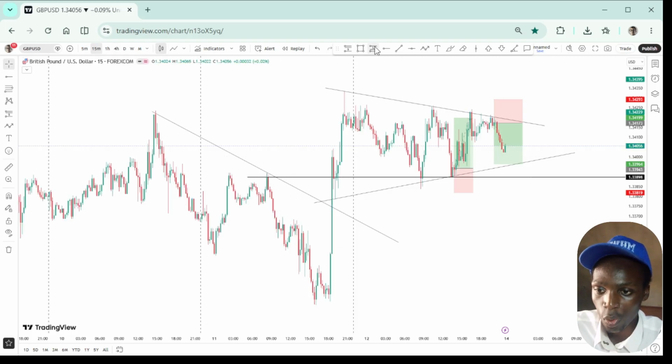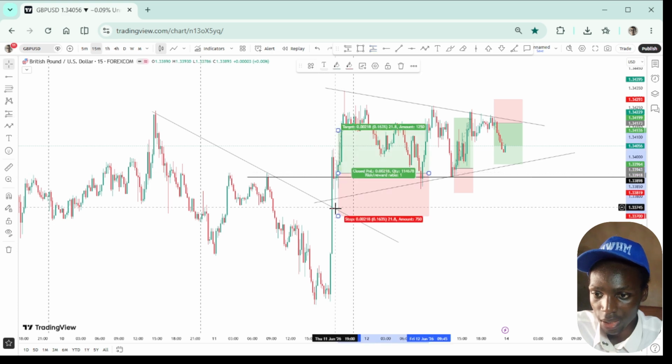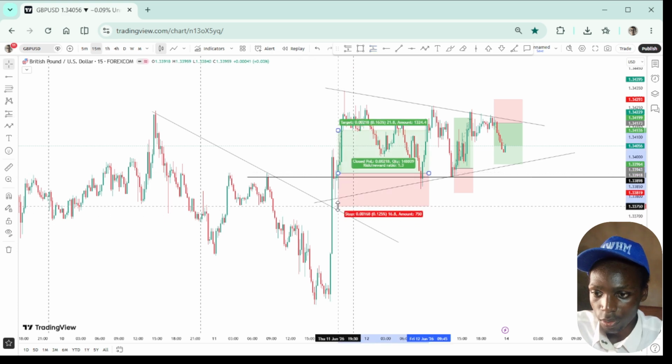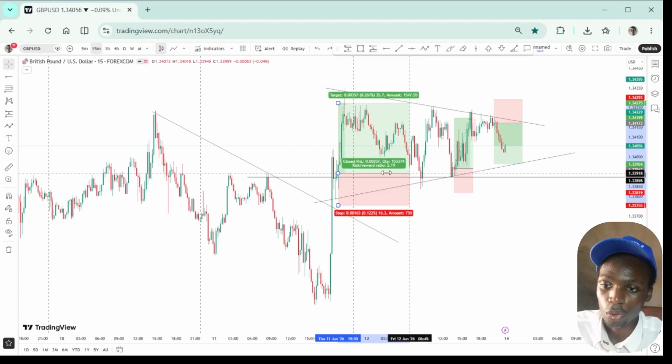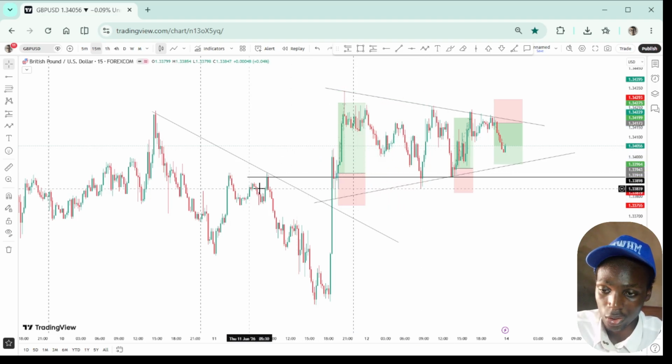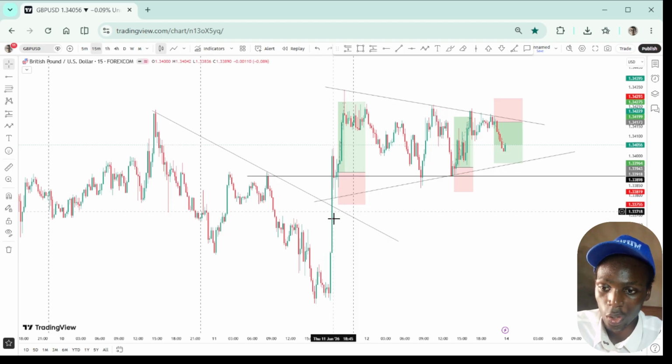You can see as it comes back to our resistance right now at this point, I'm going to execute my trade and set my stop loss, and expect a 1:2 trade. You can see the take profit. That is how we normally trade a break. If the third touch breaks, you can see it is the third touch that breaks at this point. We do not just jump in at this point.